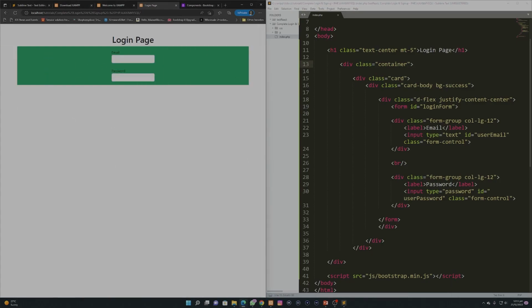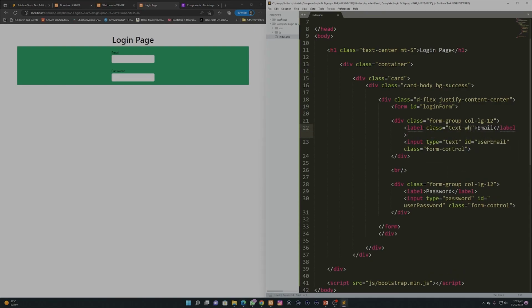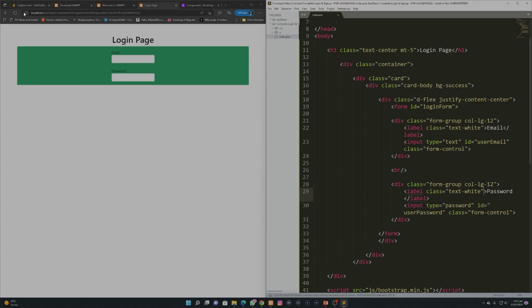I am going to give it a class of text-white to make the label stand out. I'll copy this, paste it here. So I have something like this here.